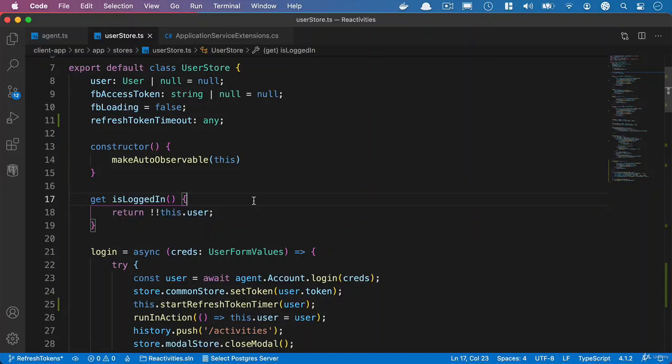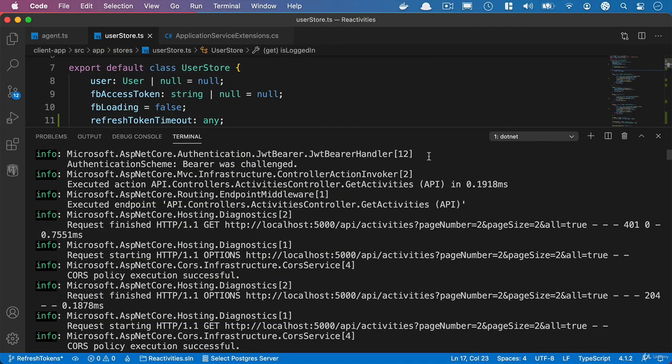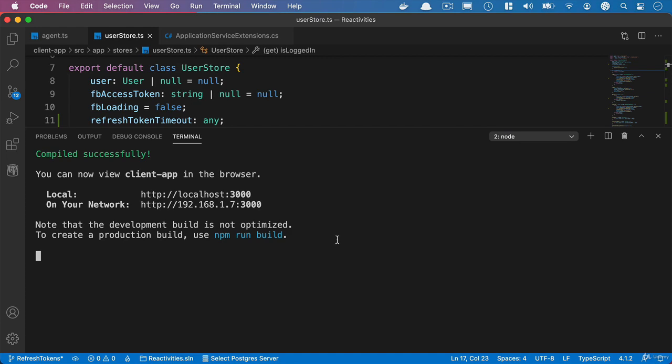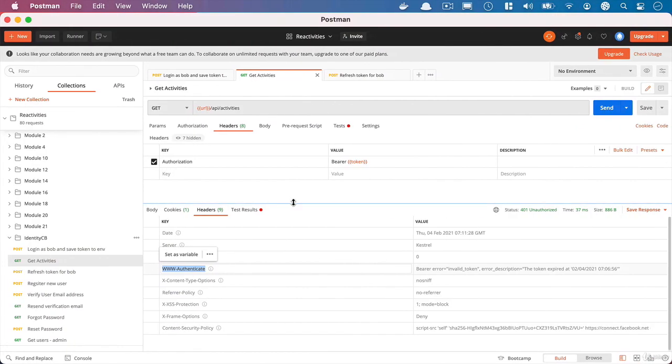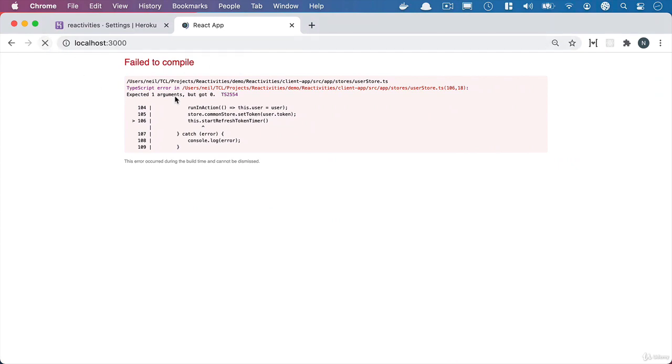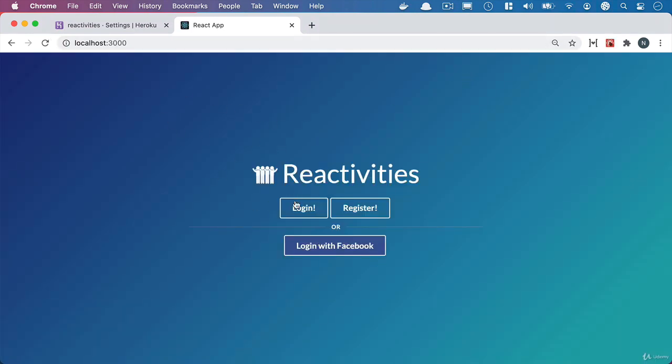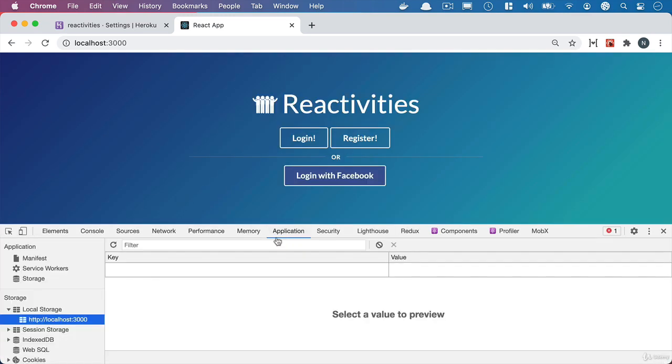So now we've added all this functionality, it would be good to test this functionality is actually working. So what we'll do is we'll make sure our client application is started. And what we'll need to do is refresh our page first of all, but also make sure we're logged out and we do not have a token in local storage. There shouldn't be, because we're seeing the home page here.